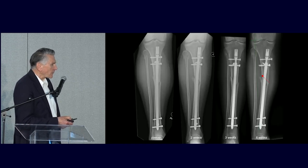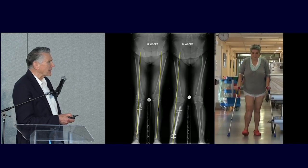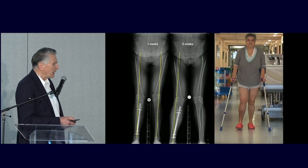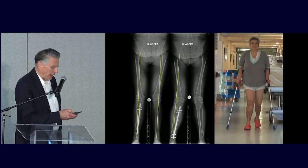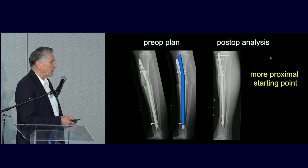Sometimes later, we have these situations where we have increasing valgus, we have pain, we have instability, and the patient is prone to revision.